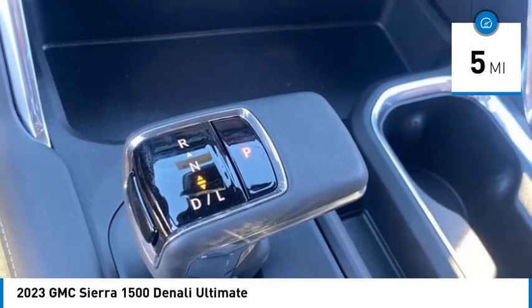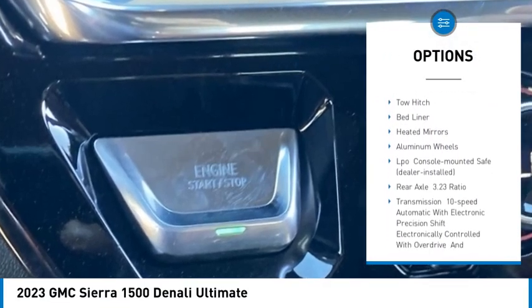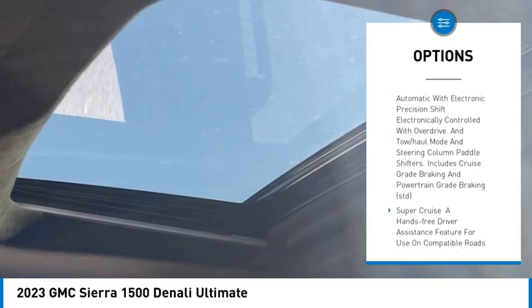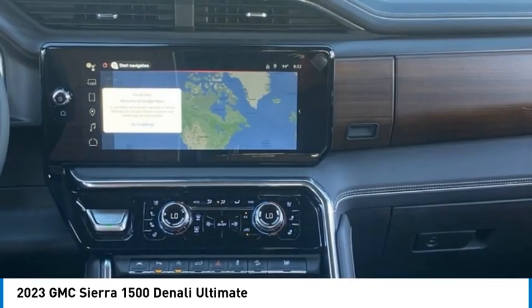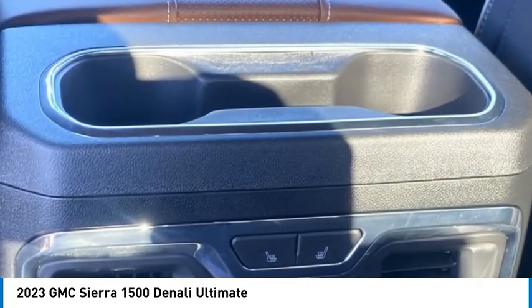Here are some of this vehicle's great options: rain sensing wipers, tire pressure monitor, four-wheel drive, sliding rear window, blind spot monitor, power retractable running boards, tow hitch, bed liner, heated mirrors, and aluminum wheels. Searching for a dependable vehicle that looks great too? You found it, so stop in today.